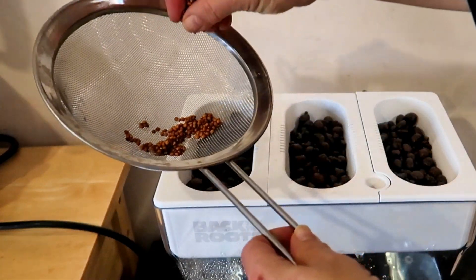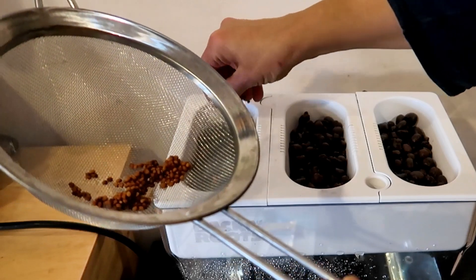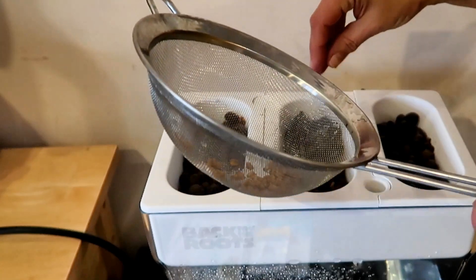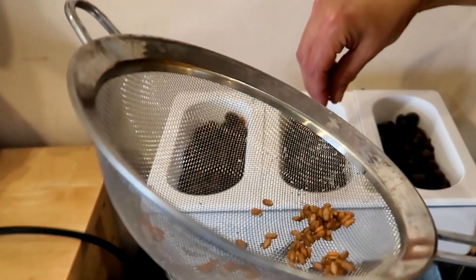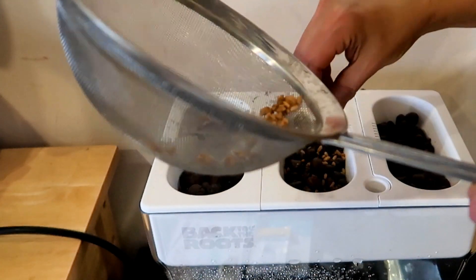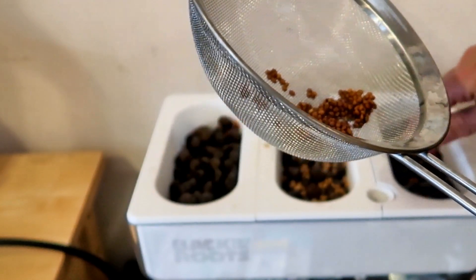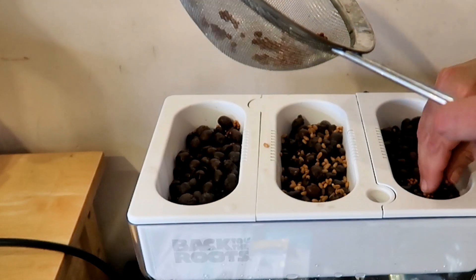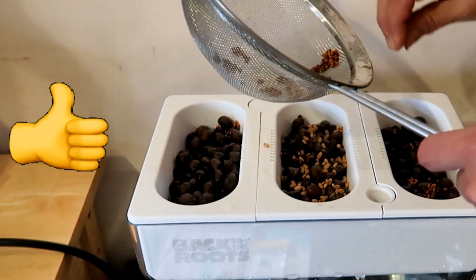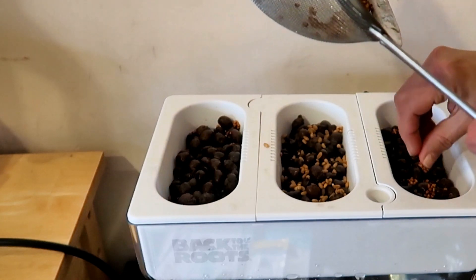These are the radish seeds — they're small and clumped together because they were wet, so it's not as easy to distribute them evenly as when the seeds are dry. Next I have the wheatgrass seeds. I don't really like wheatgrass — I know people juice it up but to me it tastes like grass. In any case I distributed those seeds in the middle grow tray, and then in the last tray I distributed more radish seeds. These I really like to eat as microgreens — they have a sharp spicy taste almost like a radish and add a nice kick to salad, soup, and sandwiches. I even put them in omelets. Now all three grow trays have been planted.